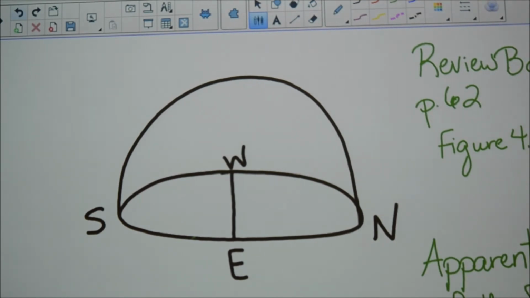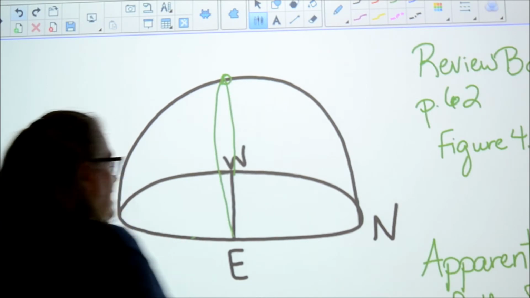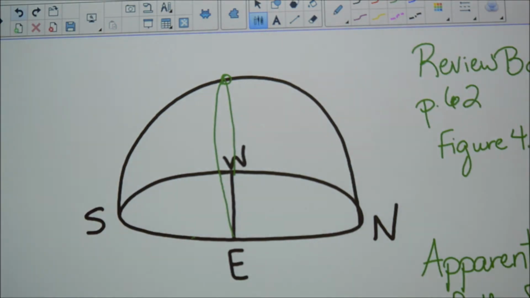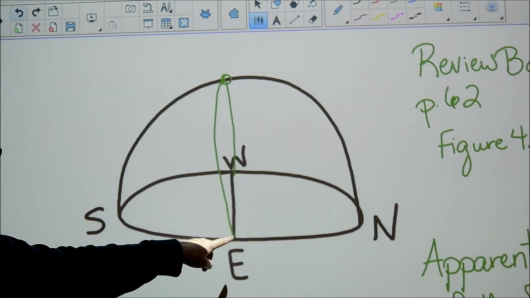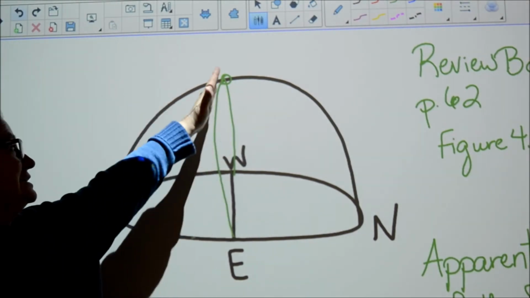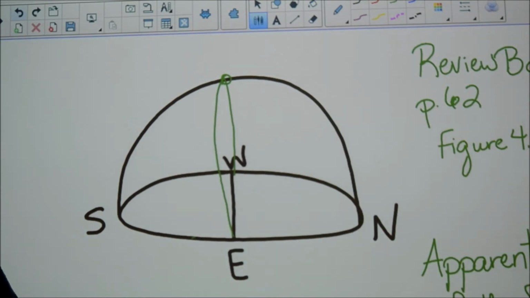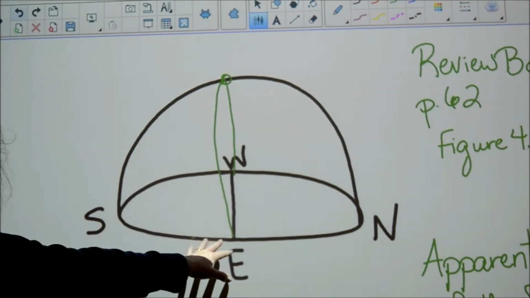Now, if I had something that looked like this, where the sun is dead overhead, the equator, and I'm rising in the east, setting in the west, and I said, all right, what's the date and where am I? You would know the date. I'm at an equinox. I'm rising in the east, setting in the west. I would know my latitude because the sun is at the zenith. The only place the sun can be at the zenith on an equinox is the equator. So you would have to figure out where you are based on that knowledge.